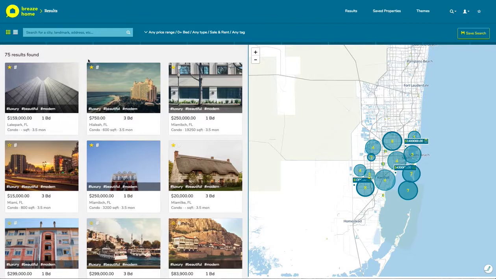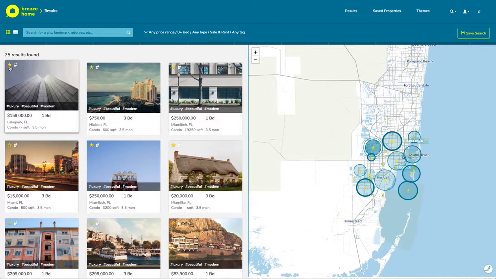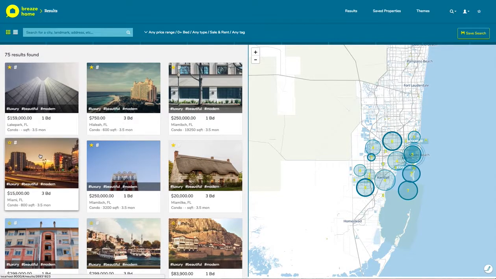At the top left of each card, you have a star and a tag icon. Starring a property means you can save it. If it's already filled in yellow, it means the user has already saved it. For example, this card hasn't been saved by the user yet, meaning they're not interested in this property. Saving a property looks like this. At the bottom, you have a toast notifying the user with a visual element that the card has been saved. You can tag a property by clicking the tag icon and entering a tag.